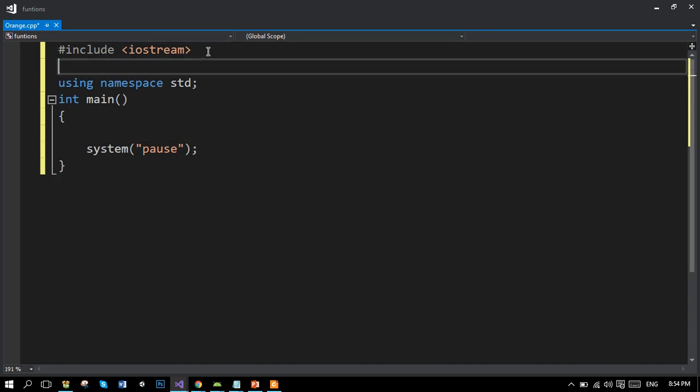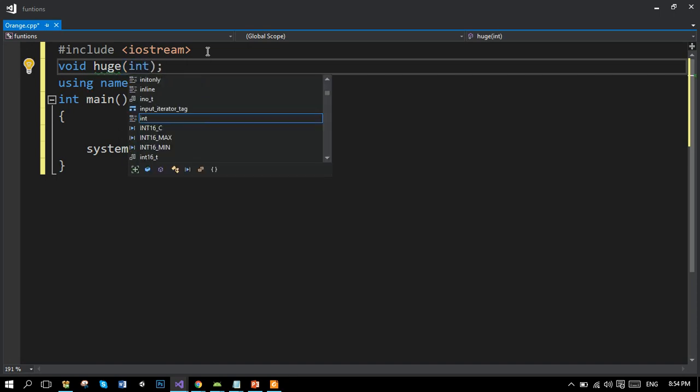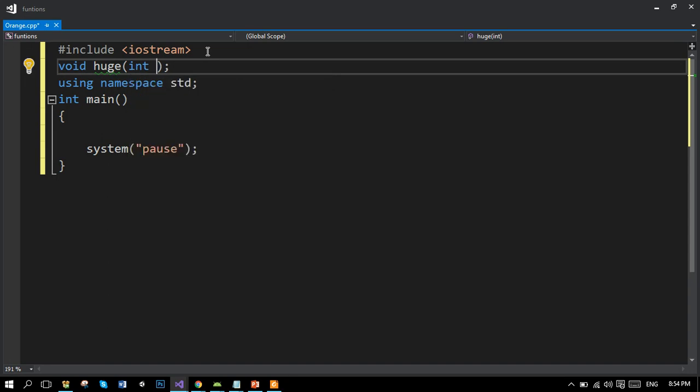Our function name would be, let's say, huge. Our first default argument, which is also constant here, is a is equal to 99. However, it's constant. And our second default argument is b, but it is not constant because I want to show you the difference between them.